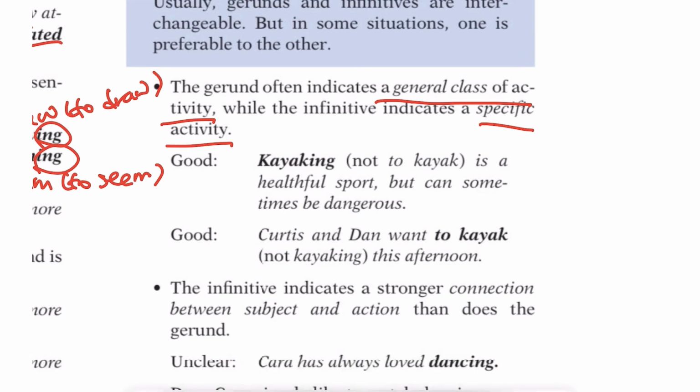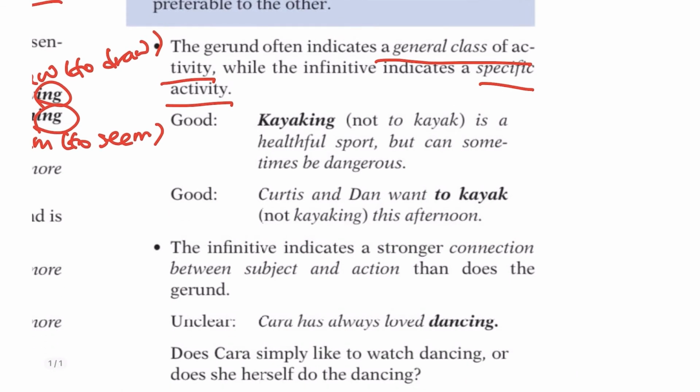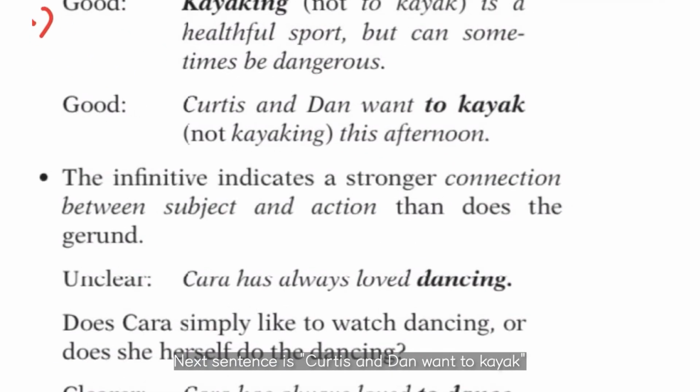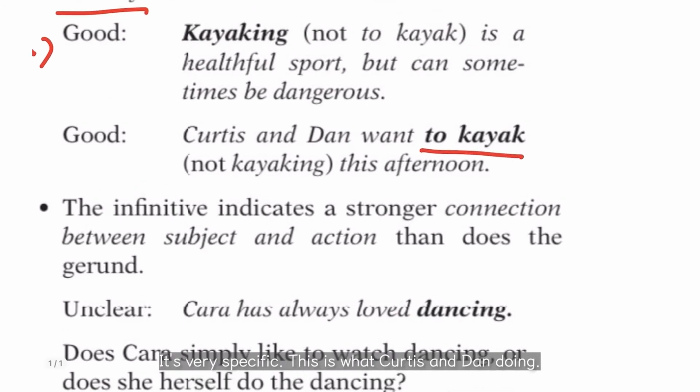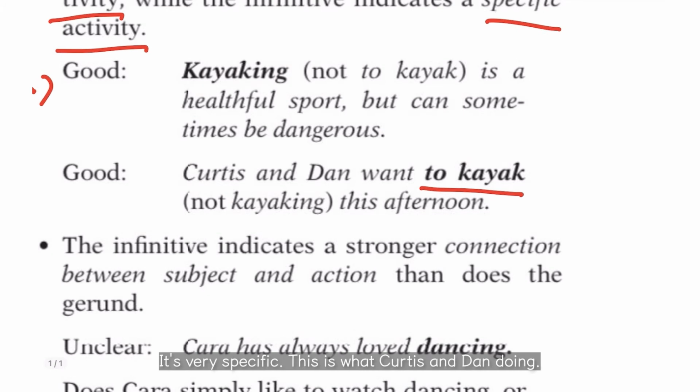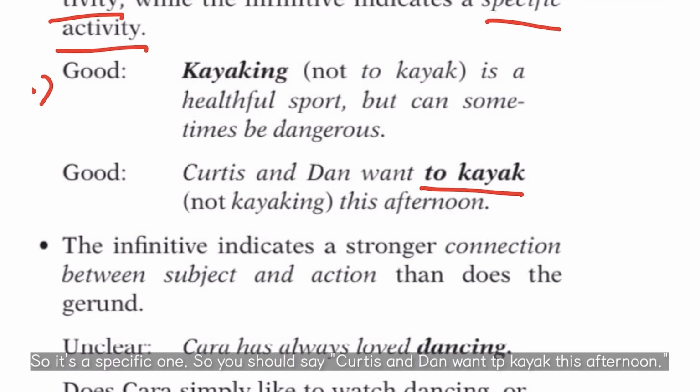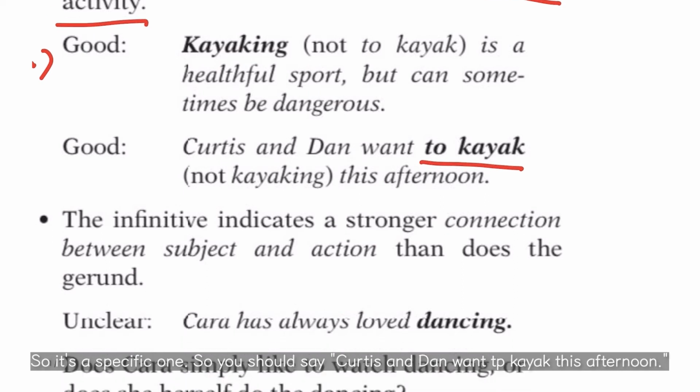And the next sentence says, "Curtis and Dan want to kayak." It's very specific, what Curtis and Dan are doing. So we should say, "Curtis and Dan want to kayak this afternoon."